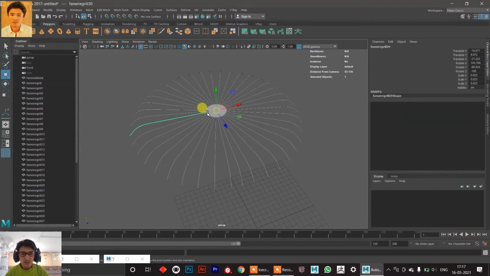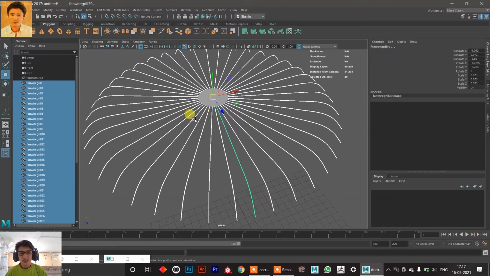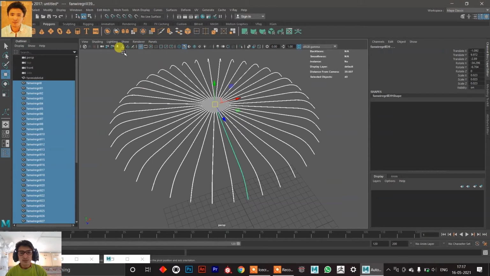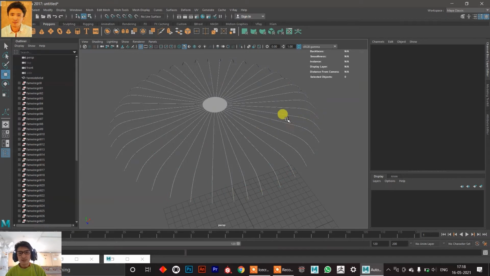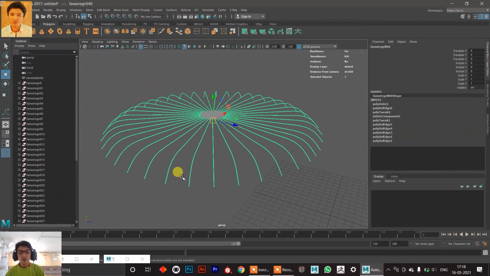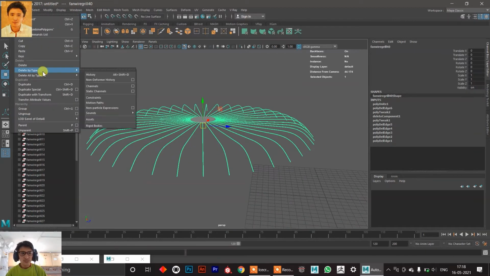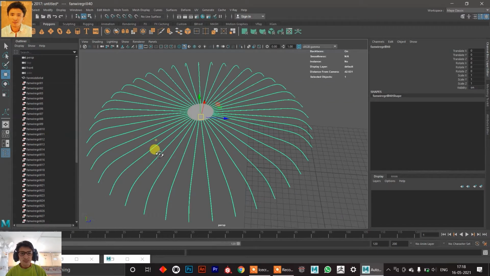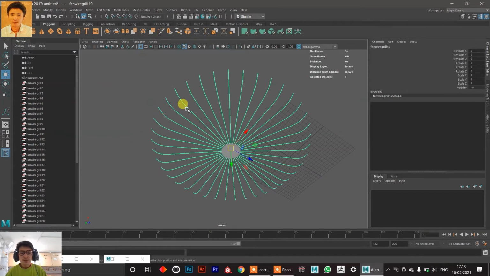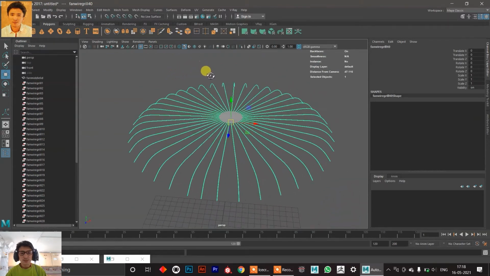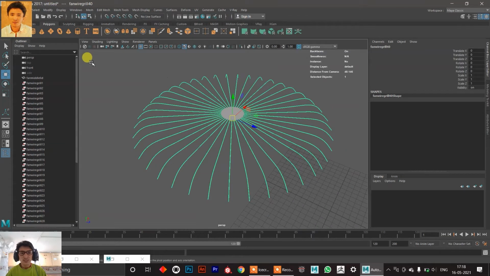So then what you need to do is select this one, okay, and Control Shift I, invert selection, and I'm going to combine it. To combine, go here, Mesh, Combine. And after combining, you have to make it to the opposite side. So first of all, edit, delete all by type history, and I use a lesser number of this wire gauge. This is just the reference, not the actual model, just for you guys to get an idea how to create these kinds of things easily.